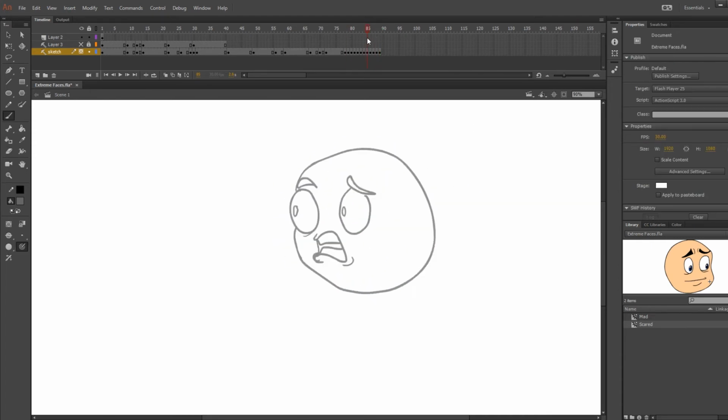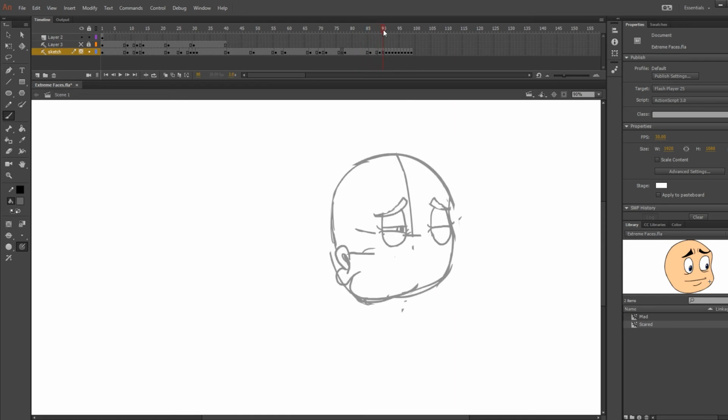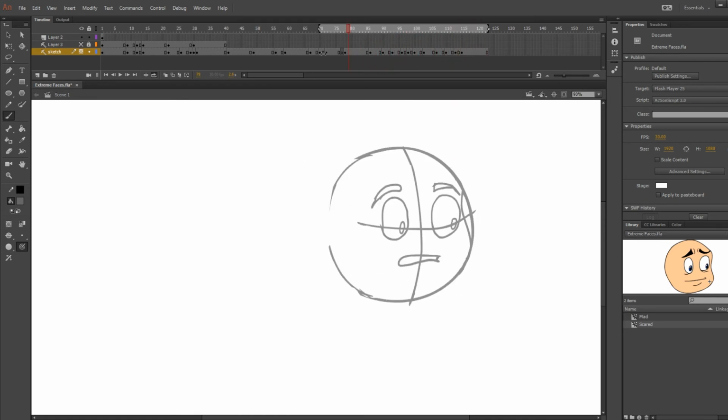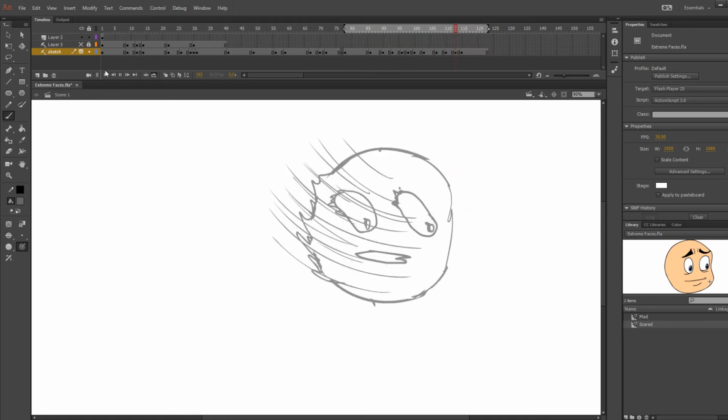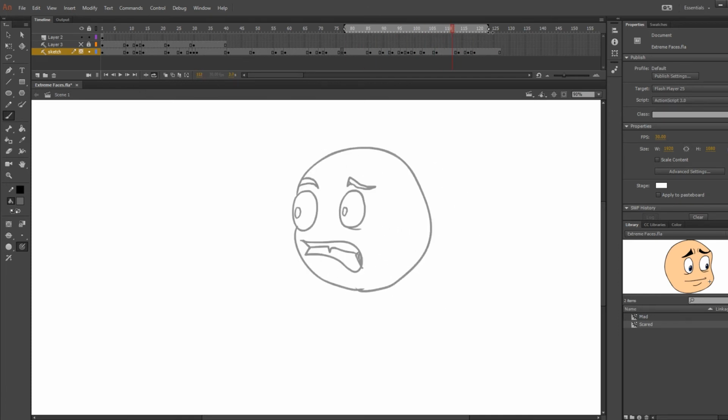And once again, once you're done with all your keyframes, you're going to be wanting to play with the timing a bit. Play it over and over again until you get what feels best. But this one just needs the line work done, so I will see you guys at the end when all 3 expressions are played through.